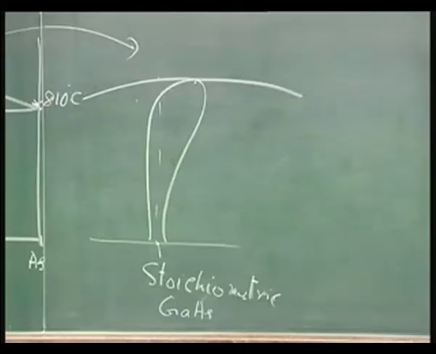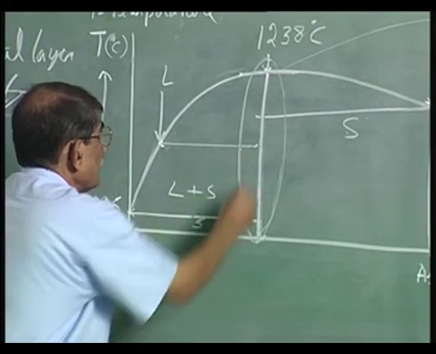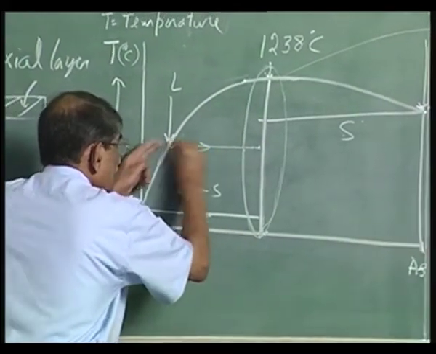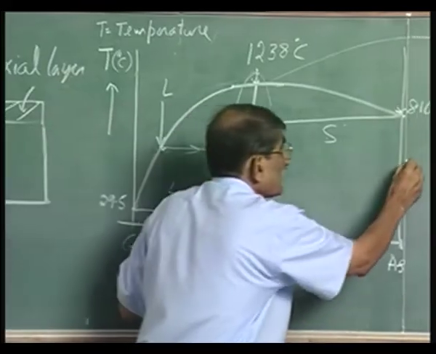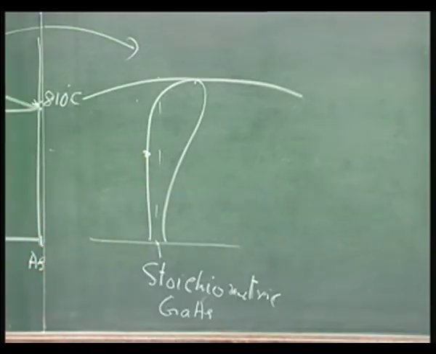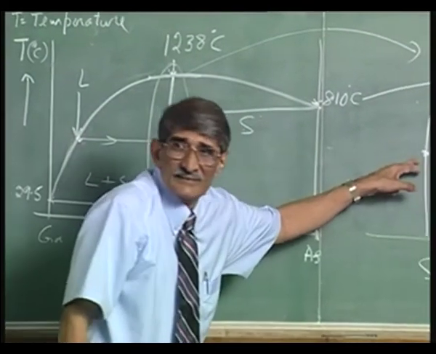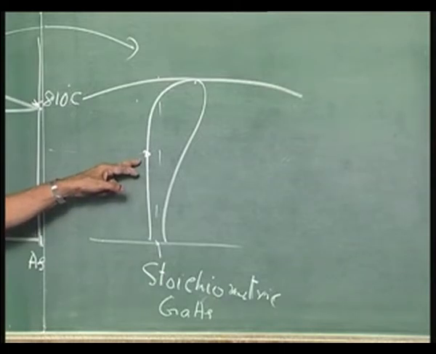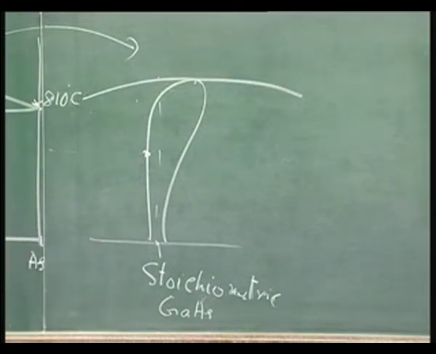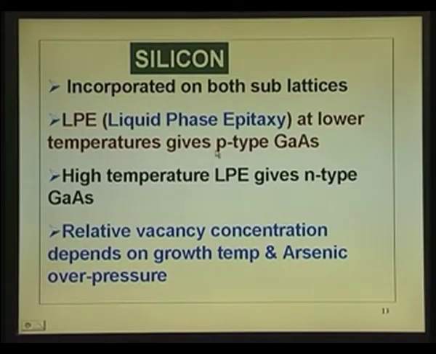So, if I freeze from here to here onto this point, and the freezing solid has got that composition, it means I am coming down to this side. And what is here? Gallium rich. That means arsenic vacancy is present. And if arsenic vacancy is present, the silicon, contaminated unwanted silicon, or silicon if you have introduced it along with that liquid, that silicon will go and sit in arsenic vacancy, that is p type.